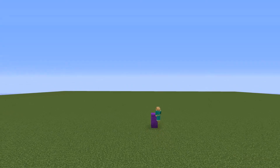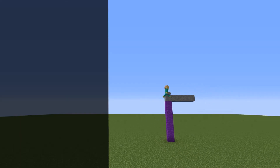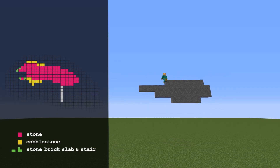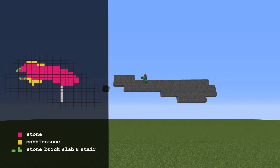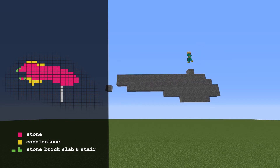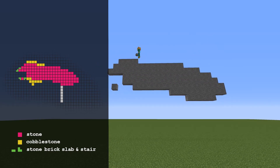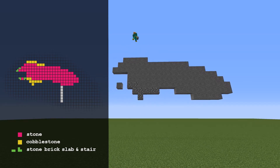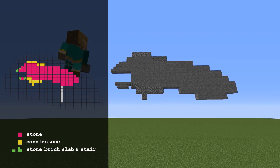To start, we're going to build six blocks up, and on the seventh block we will begin the middle layer. Basically what that means is I've taken this statue and just sliced it into one block thick layers, and as we add more layers, we'll be adding more details and fleshing out the shape of the lion. I'm going to be using stone, cobblestone, and stone brick for this build, but at the end of the video I will show you some other coloring options in case you wanted to have a colored lion.